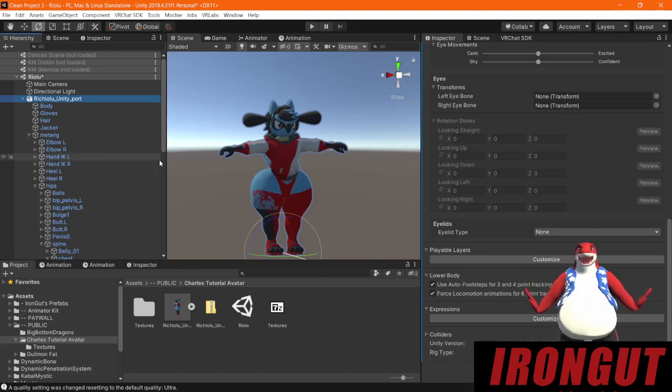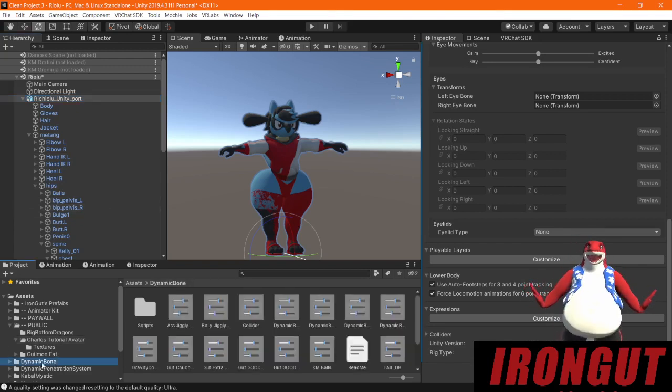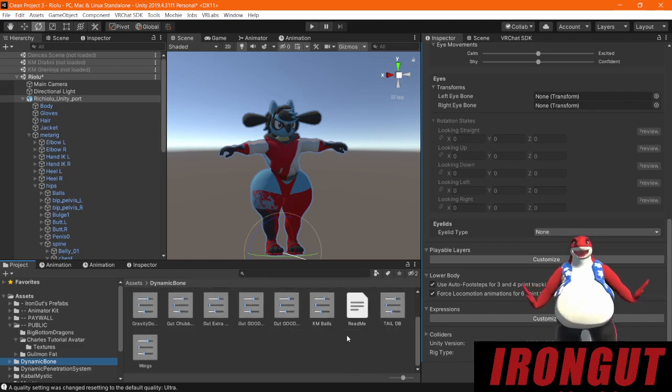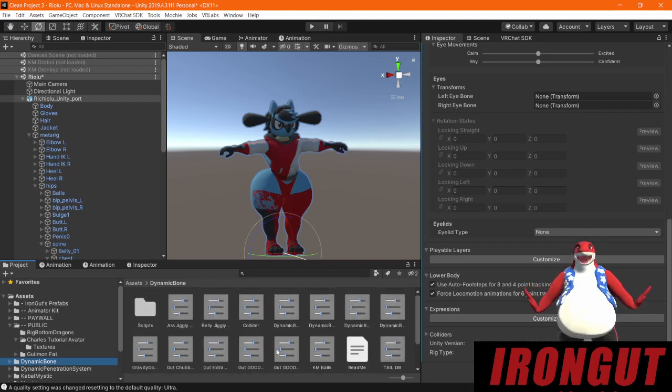First, let's do the easy thing, dynamic bones. Richie wants some dynamic bones on this guy. Now, the dynamic bones kit is pretty easy to get a hold of. It technically costs money, but it's been leaked in so many different places that just a quick search on Google for VRChat dynamic bones and you'll find it. You can pay the people if you want, or VRChat now has their own version of dynamic bones called Phys bones. Same thing.